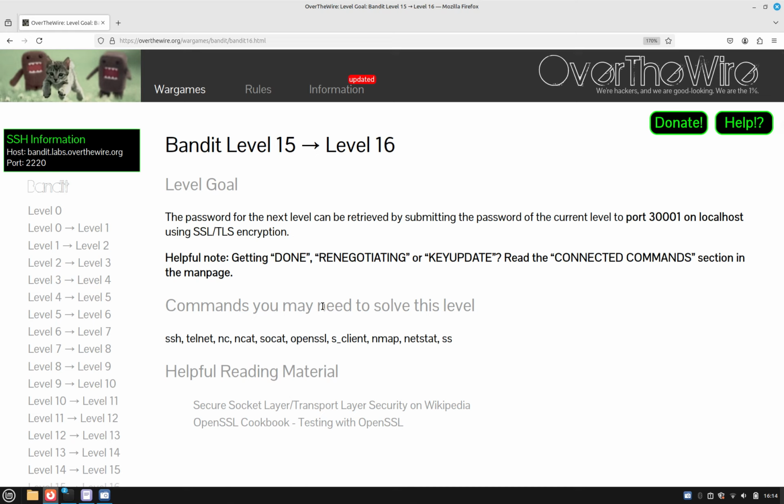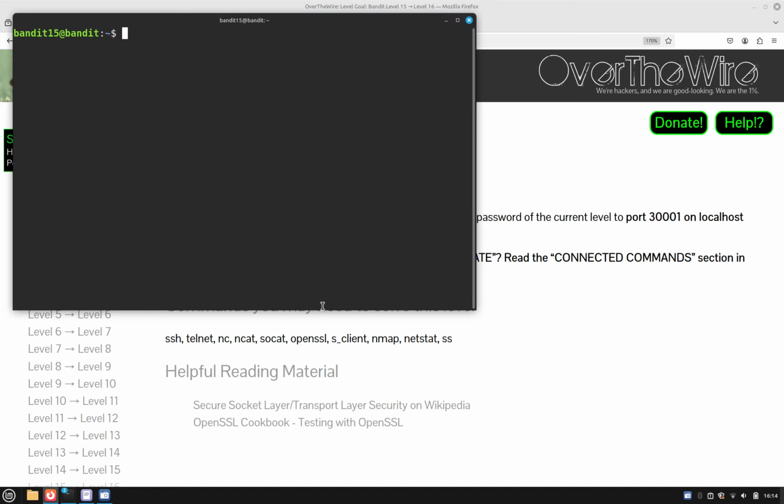Okay, so the way to solve this is we are going to echo this, right? Maybe not. First I think we have to connect to the port 30,001.